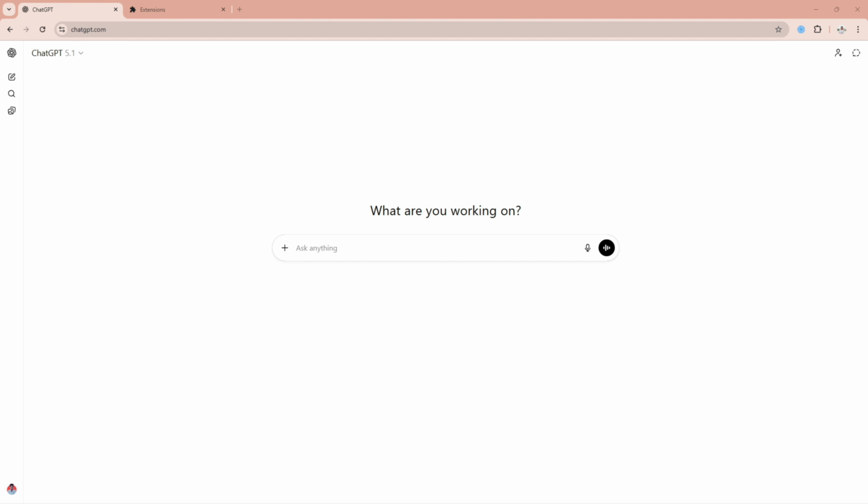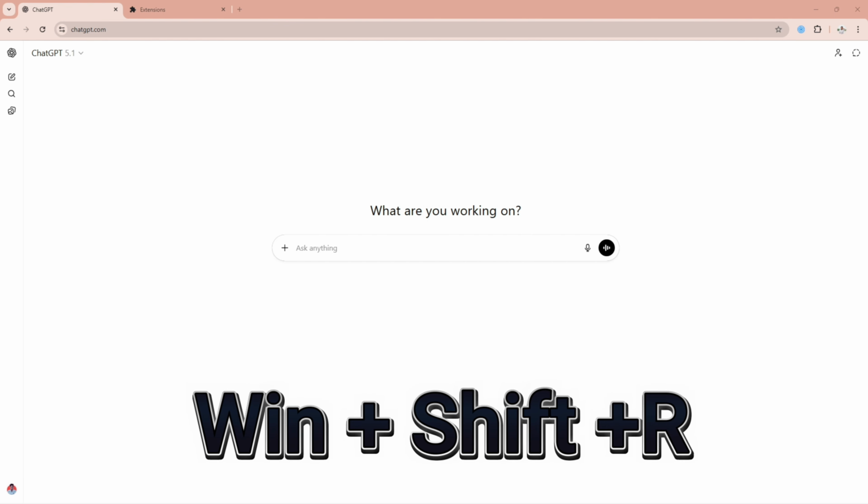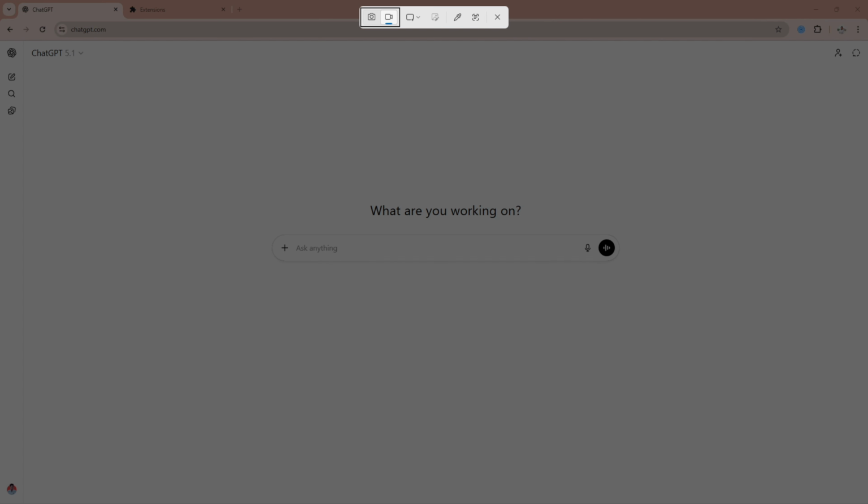If you're using a Windows computer and want to record your laptop screen with audio and video, then click Windows Shift R at the same time. Then this can be a powerful affair. Now if you want to record your screen, then tap on the record tab, and now you have two different options.